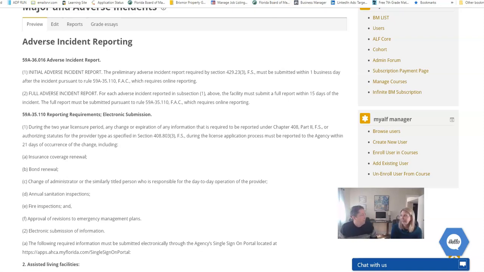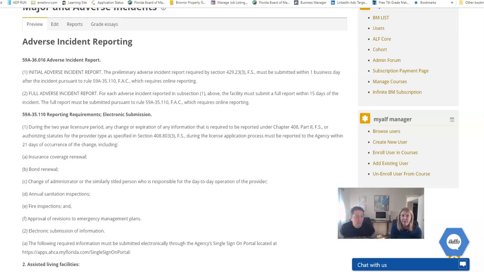Cheryl, fun one. Adverse incident reporting. There's two types of incident reporting, adverse and regular, right? Right, and you want to make sure that you're not submitting an adverse incident report for a regular incident. These are a little more serious, and you want to make sure that you understand which category of incidents fall into this. And you can always call up to ACA and check before you submit it. They have a nurse hotline.